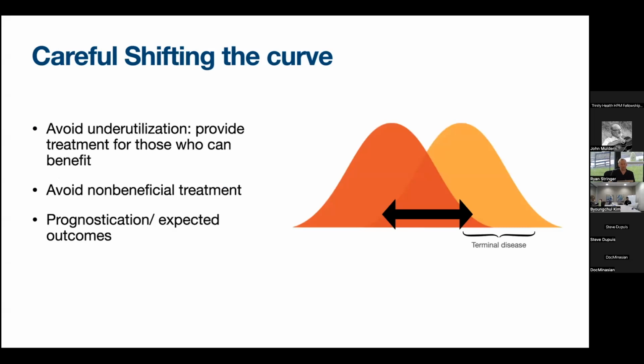You need to be careful with shifting this curve in our conversations, though. We want to avoid underutilization. So if we are looking at the radiation therapy delivered at the end of life, we don't want to shift so far away from that no one is getting therapy at all, which might be a marker that potentially there was some benefit that could have been achieved. If we are aggressive with shifting it one way or the other, we have to get into the portion of those who are given radiation therapy who end up dying at the end of life without actually achieving that benefit from therapy.